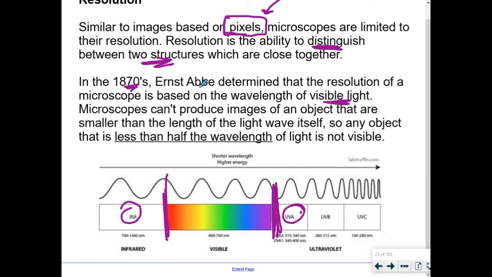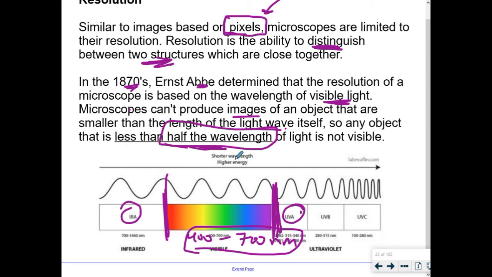And Ernest Abbe did some math calculations and finally concluded this. Microscopes cannot produce images of objects that are smaller than light waves themselves. If the object you're trying to look at is smaller than the wave, you won't be able to see it. And the wavelength of light, if you guys can't see this right here, goes from 400 to 700 nanometers. So basically that is as small as we're able to see. And he actually was able to prove that you can see basically half of that wavelength. That was what he proved. Half the wavelength of light is what the human eye has the ability to distinguish. Anything smaller than that, and it doesn't matter how much you zoom in, we can't see it.